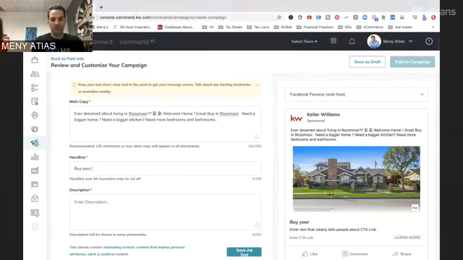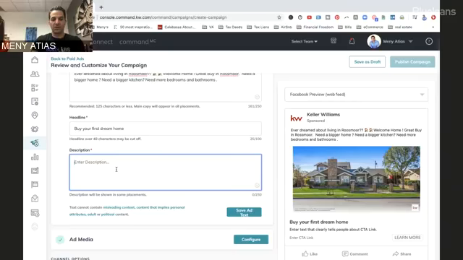buy your first dream home. And description over here, once again, I recommend using embedded commands. Click on learn more to... Okay, so embedded command, click on this to do that or to get that, right?